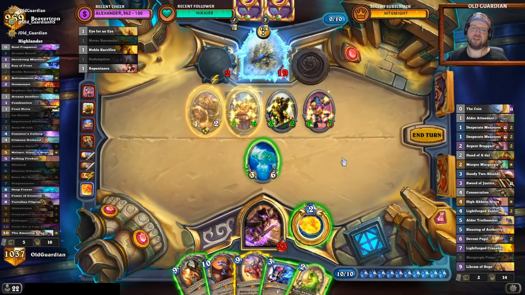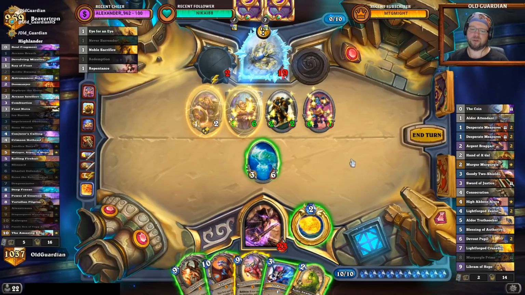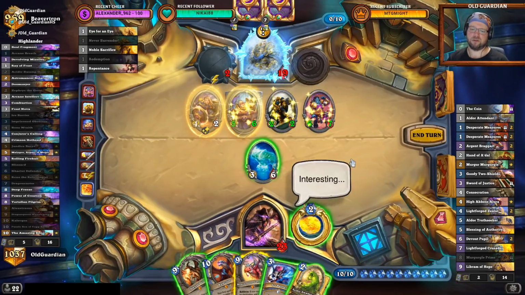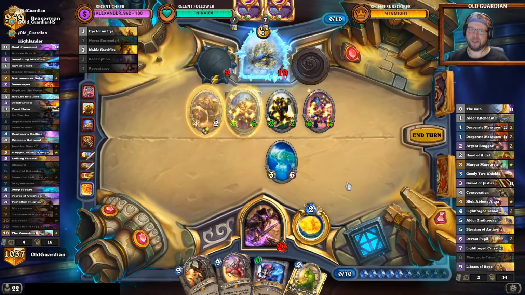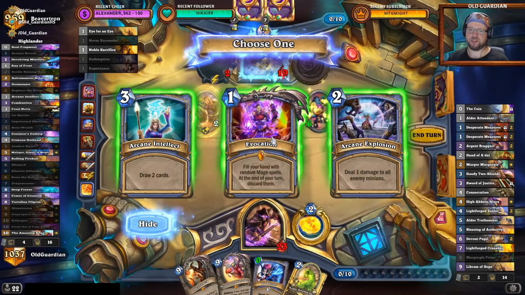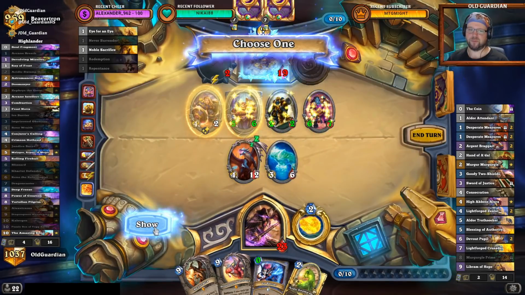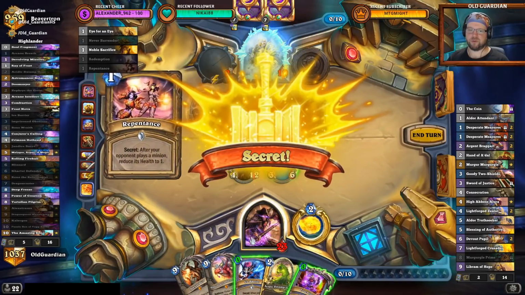Kalecgos would have to give me a good spell. There's 9, 10, 11, 15, and 17, 18 damage on board. Kalecgos for a spell. Interesting. Or Dragon Queen Alex. And still Repentance, Noble Sacrifice, Eye for an Eye. All still available. I guess I need a good spell. That's a pretty decent spell. If I survive a turn. I should survive a turn, if it was Repentance.